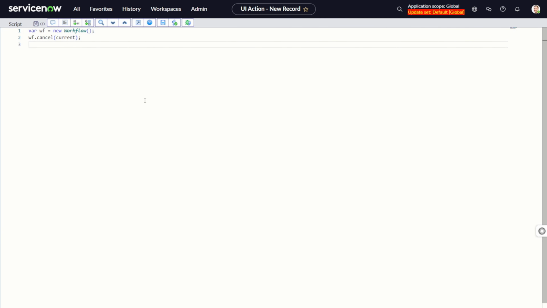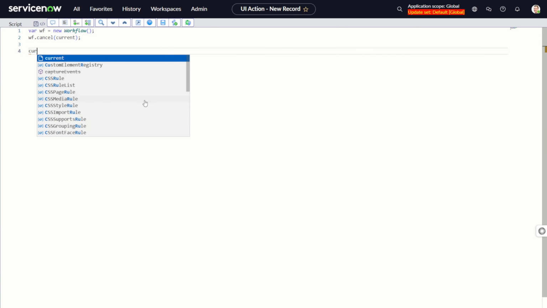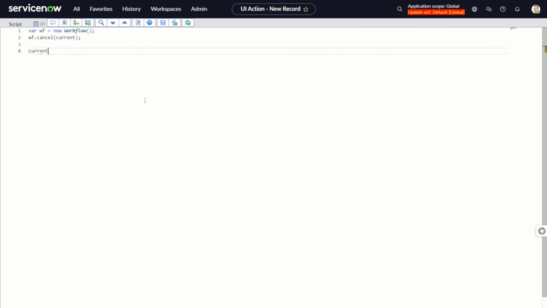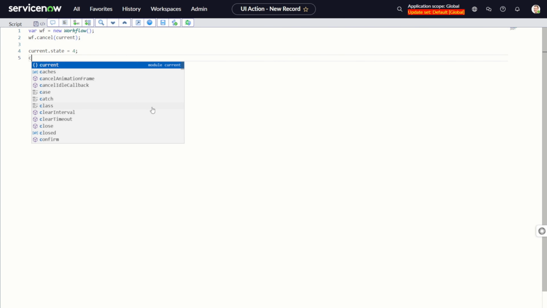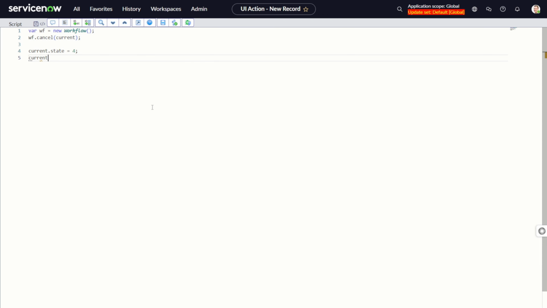And then we can simply do current.state. Now the state for incomplete is 4. So we'll be setting it as 4, and simply current.update.